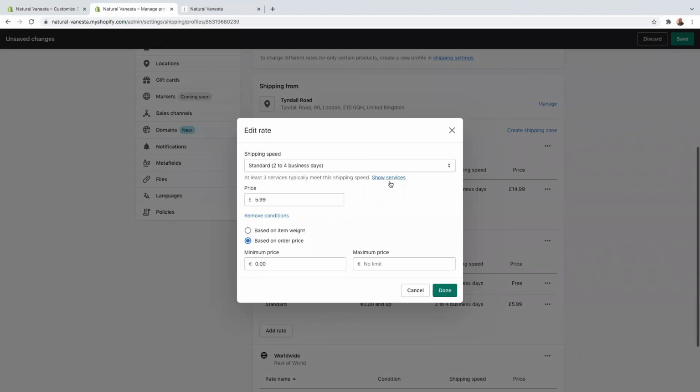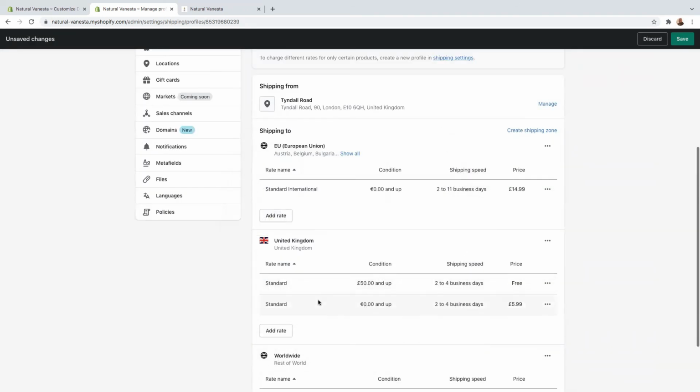So 2 to 4 working days based on order price. If I want to put a price here, I can just put it. Now, if I want to remove this condition, I can just remove it. But again, this is fine because that's basically the one most people are going to choose, right?